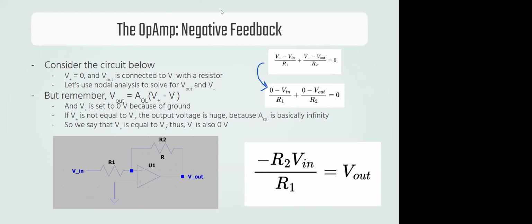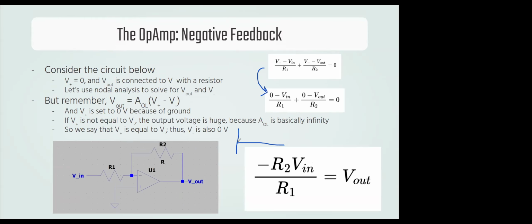So if I make a plot over time, say my V in looks like this. That's my V in. Then what my V out will look like is basically this. Depending on the values of R2 and R1, it's going to be some amplified or de-amplified version that's also inverted. For that reason, we call this the inverting amplifier. It's basically the most common application of an op amp. It takes some input voltage and magnifies it based on the values of R2 and R1, and we can tune that magnification by tuning the values of R2 and R1.